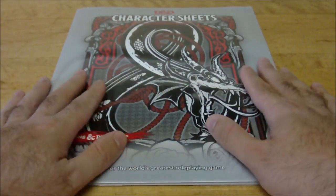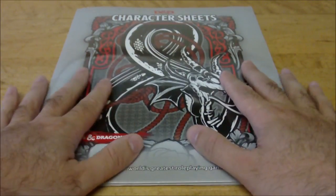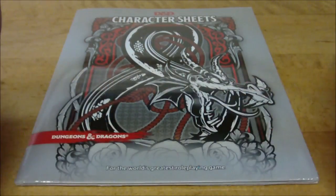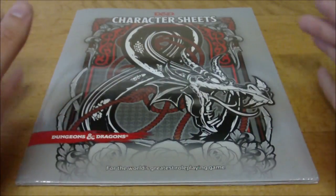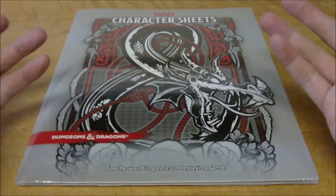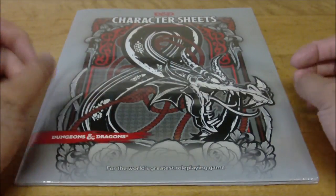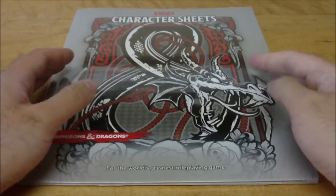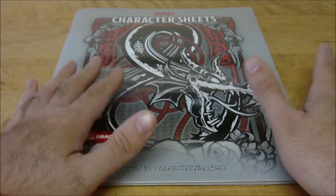Today I've finally got my hands on the D&D character sheets for 5th edition. I've been trying to get a copy of this for almost two weeks now. The comic game store that's only a short walk from where I live was hoping to get them for the pre-release date, because usually local game stores tend to get them about a week in advance. Unfortunately, they never arrived, and when the release day came and went, their distributor still hadn't sent them, and at the time of this recording they still haven't received the sheets.